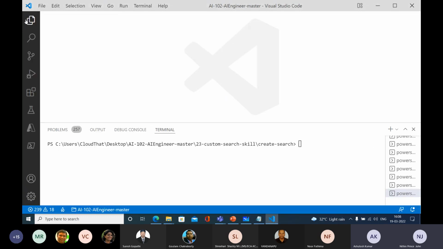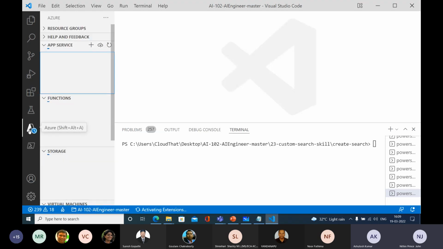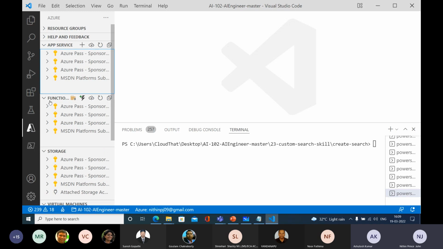So let me go and select this Azure icon at the left side of Visual Studio. Go and click that Azure function icon. During that time, it is loading all the app services and functions that I am having. So you can see all this information. I am having 4 subscriptions, out of that, 2 are active. That sounds good. This is the Azure function.